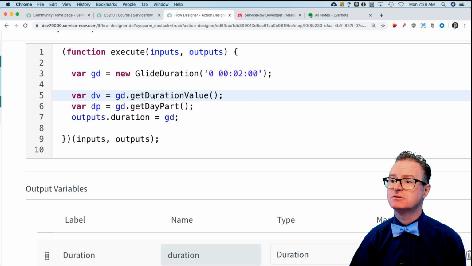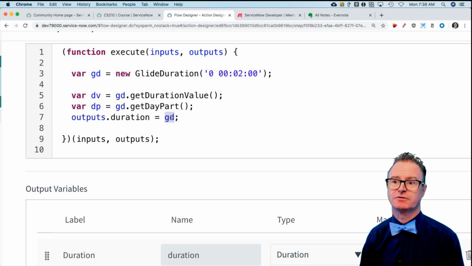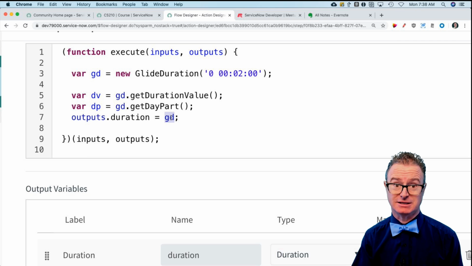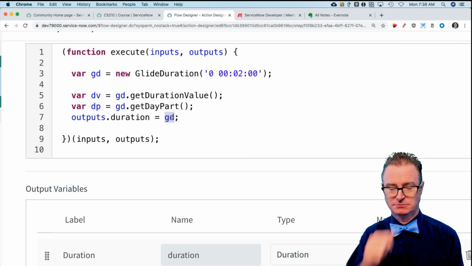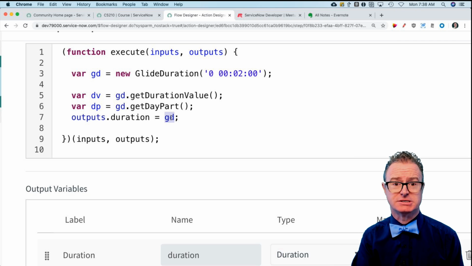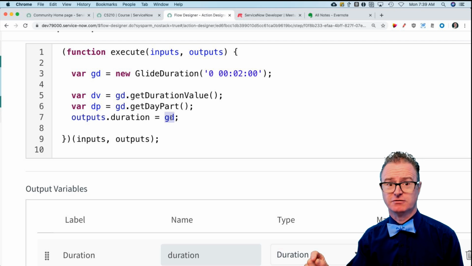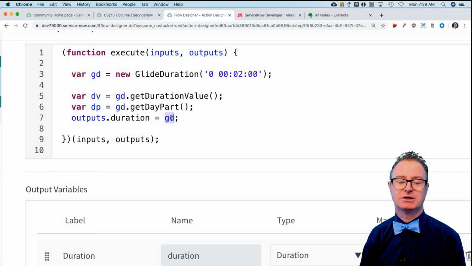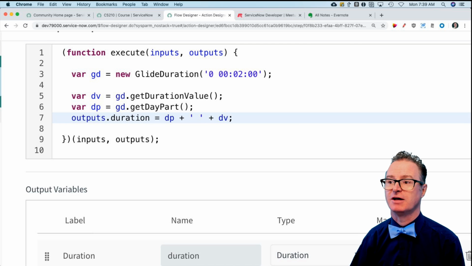But I've had to stick these two together. If you just get the duration value and try to stick this in, you're going to see some weird things with that day value. This is maybe another flow thing, because I only see it in flow when I'm analyzing the output pieces. It was saying like negative 10,413 days and 2 minutes. That's when I said I'm going to forcibly get the day part on you, and it's always going to be right. So this then becomes day part plus a space plus day duration value.